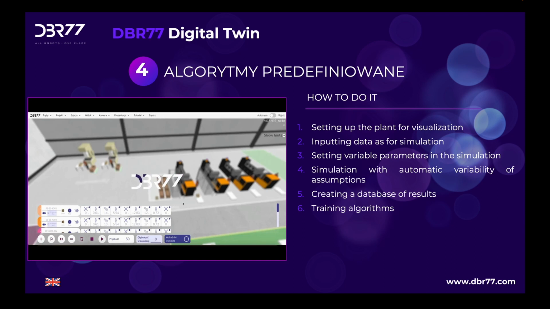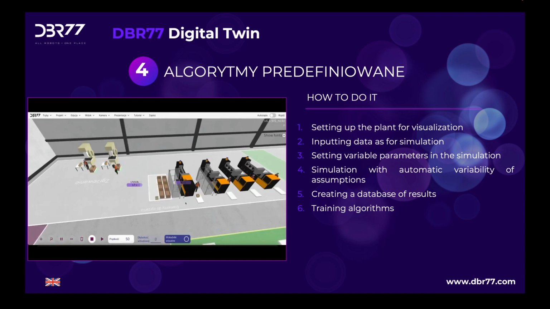Creating a digital twin begins with precisely setting up the facility in a virtual environment, analogous to preparing a set for visualization. The next step is the introduction of data that will form the basis for simulating production processes, such as raw materials, machine cycle times, or staff availability. Next, variable parameters must be set in the simulation, which may pertain to varying working conditions or potential equipment failures.